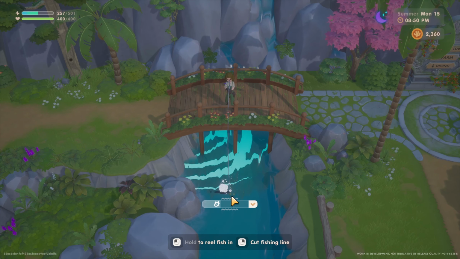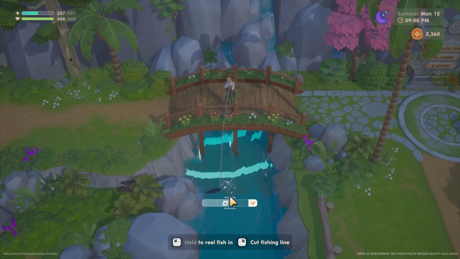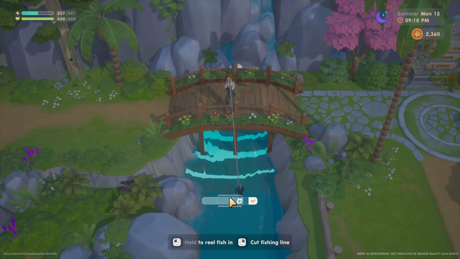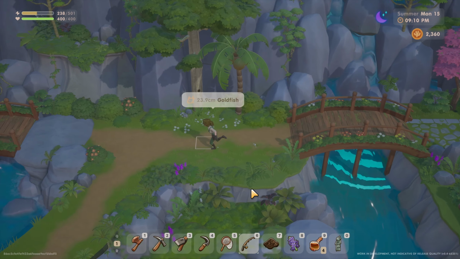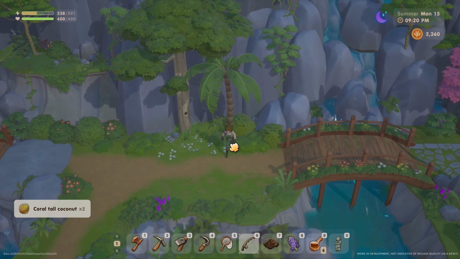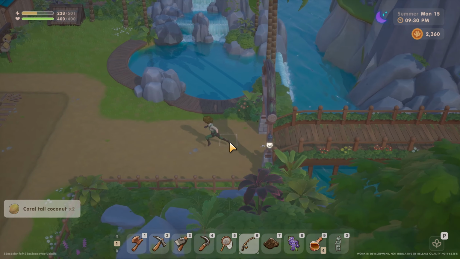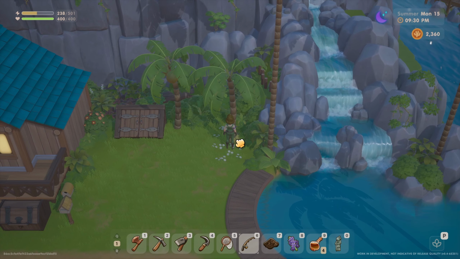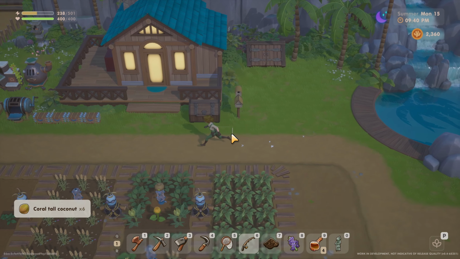Well, maybe something. Oh yeah, don't do that. Boom, a goldfish. Okay. We will check on that one tomorrow. Ooh. Yes, please. I have some free coconuts right here. I discovered the last game, and I had no freaking idea. So now I know I have coconuts, which is pretty cool.